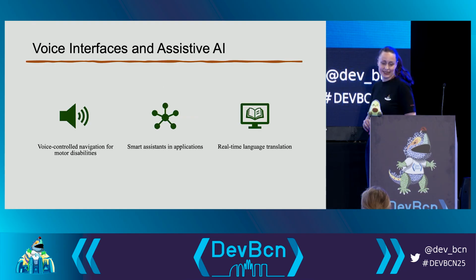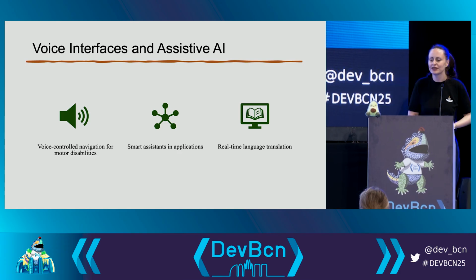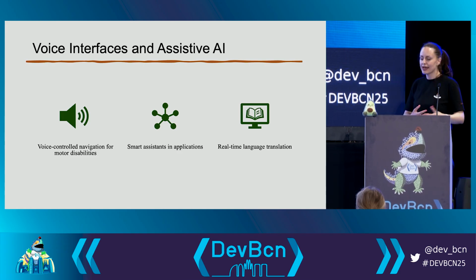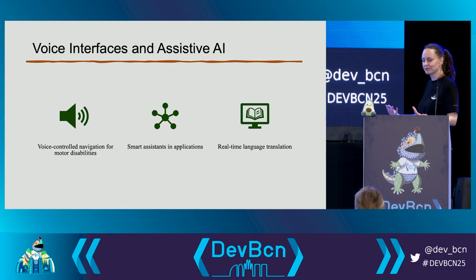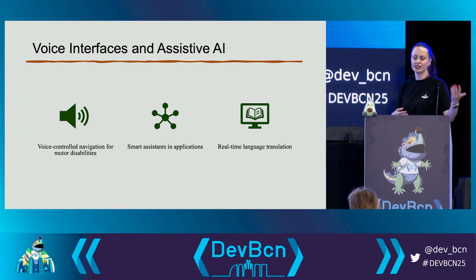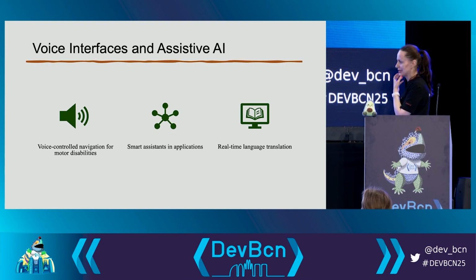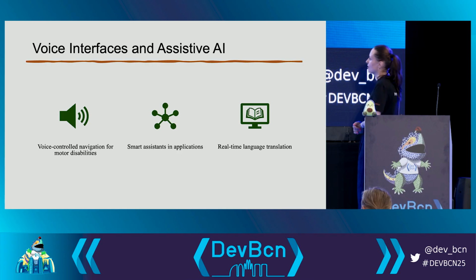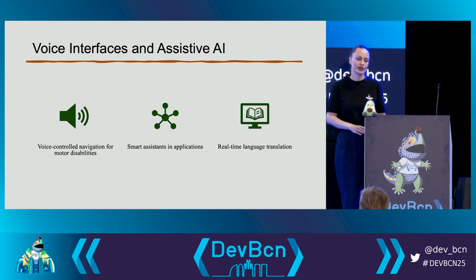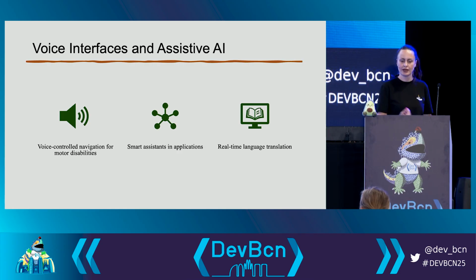Voice interfaces and assistive AI. Well, voice interfaces make your application more hands-free and more inclusive. And if you have translation features, you can bridge the language barriers too. I think there's something called DeepSpeech in Java. There are a lot of speech-to-text offerings with different cloud providers, and of course more SDKs coming from that.